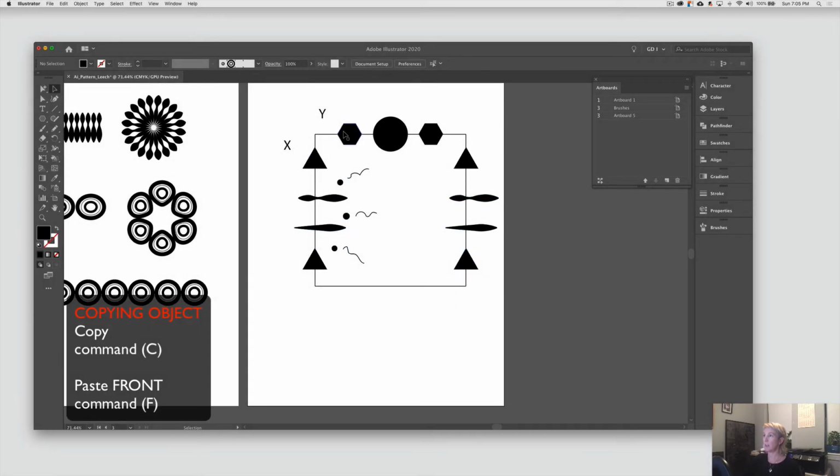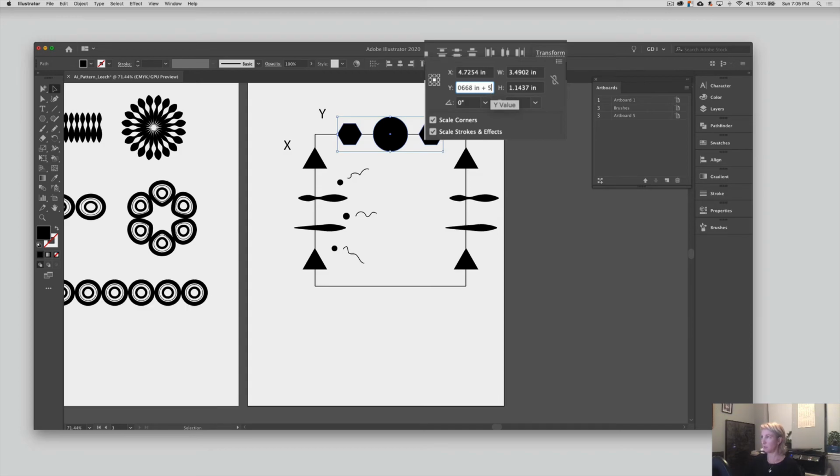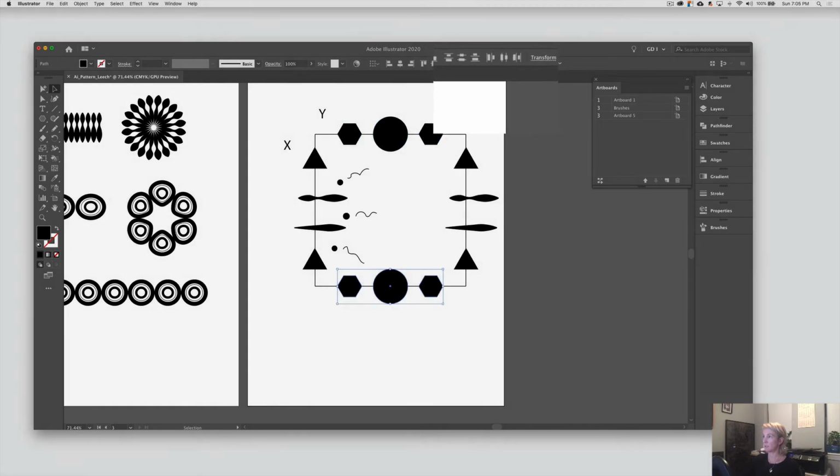Voila! So to get these shapes to the bottom, we need to use the Y-axis. And what we're going to do, like we did with the X, is we're going to copy, Command C, and then Command F forward. So now we have a duplicate right on front. Then we're going to go to transform. We're going to go to Y, and we're going to do plus 5. So it's going to move 5. Feel free to decorate the center because this isn't going to affect any of the objects.